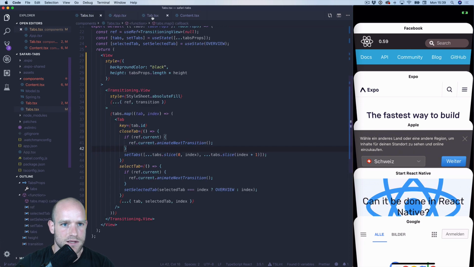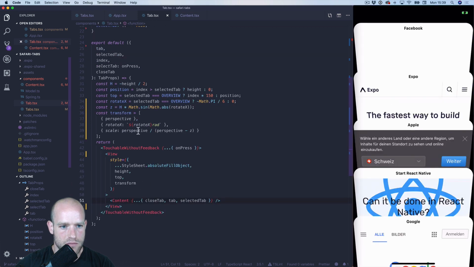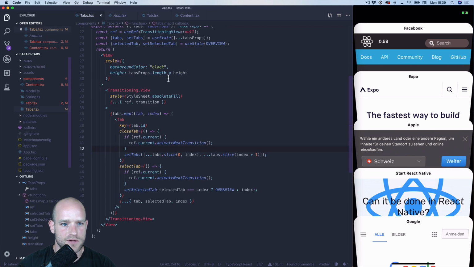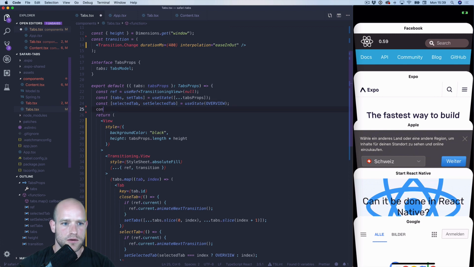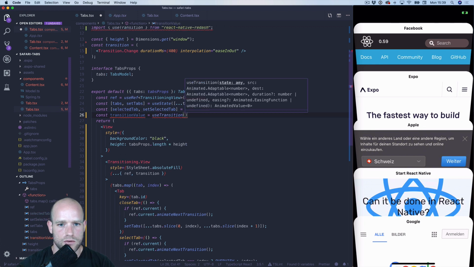So let me just save this one, because what we have here in transform, so rotate and scale, is not animated on iOS. So let's create an animation value to do the animation. We're going to call it transition val. Transition value is use transition from Redash. So first argument is the state. Here our state is selected tab.